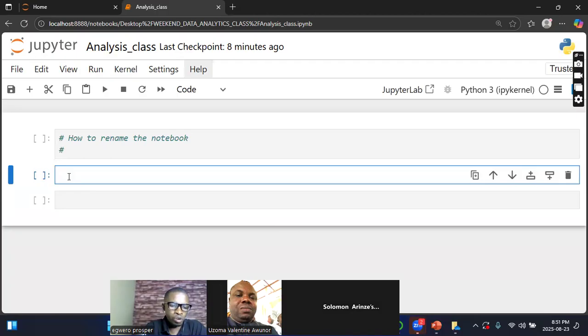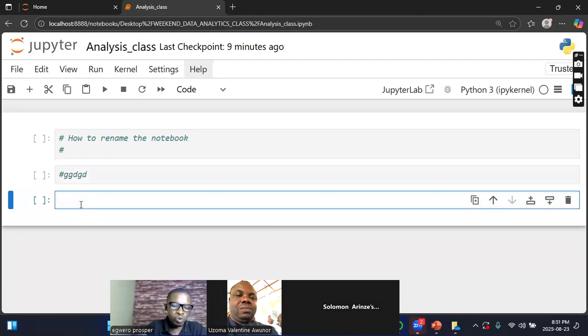So let me add content here. Let's say this, so that when we bring in a new one, you'll be able to differentiate it. Let's say I have this, and I want to bring in a new cell in between this and this, so I'll know which one of them I'm to use. If you hover here, it says insert a cell above. Now, if I want to bring in a new cell between this and this, then it should be above.